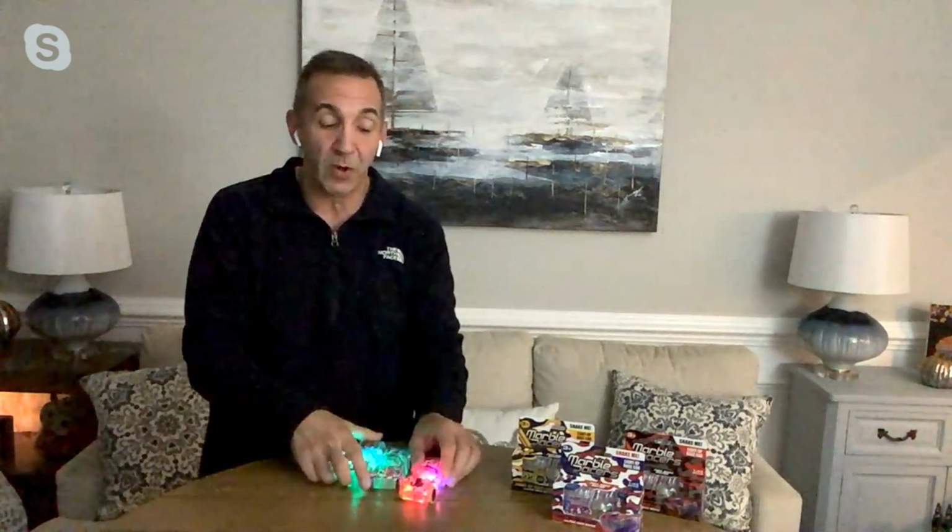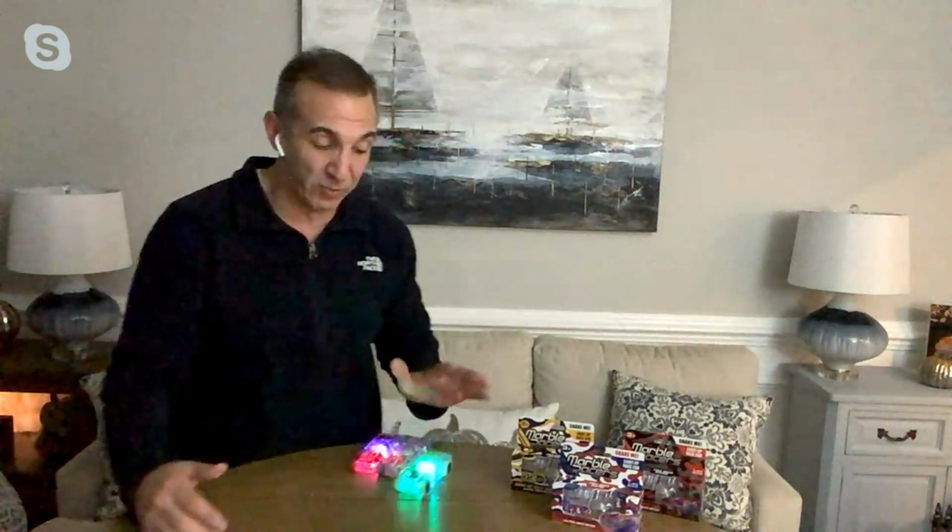That tab is actually in the ball, in the marble. So when you get it home, it'll be right at the top. I'm trying to stop these from going off the table. You just yank it right out the top. That preserves the battery during shipping, so it won't turn on, because any movement will turn it on. So once you do that, the battery's in, the marble is ready to light up, and you're ready to go.